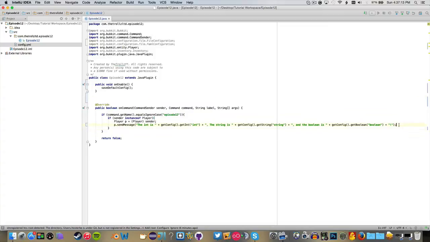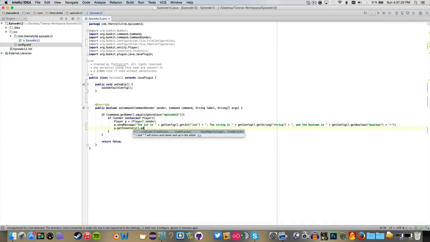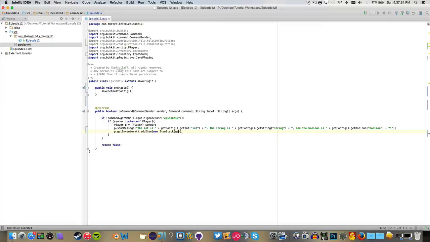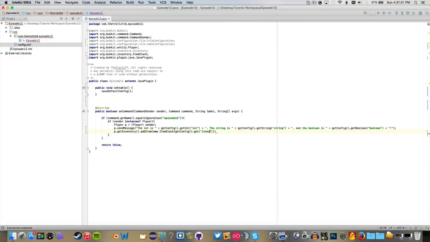But now what we can do is say p dot get inventory dot add item, new item stack. We're gonna say get config dot get item stack. So this is gonna be a little bit funky. You can see, obviously it doesn't work.